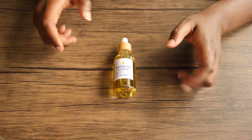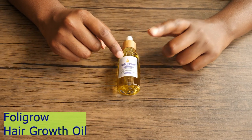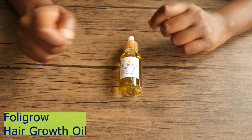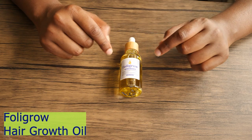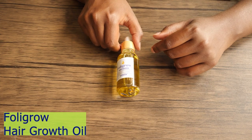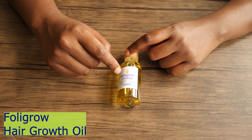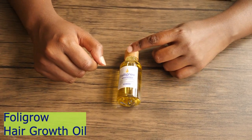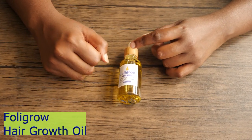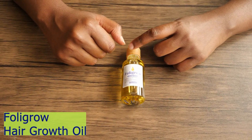Okay, so in terms of essential oils, this is my chosen one at the moment because it has lots of proven essential oils for hair growth. And I'm going to put the list a little bit later, so it's quite a long list. So this, as you can see, looks kind of a normal essential oil color. Personally, I think you should use this maybe 3 or 4 times a week, probably not needed every single day. In terms of the smell, it's just a typical essential oil smell. What you can do to minimize the effect, if this bothers you, is to apply it at night time and then just wash it off in the morning.